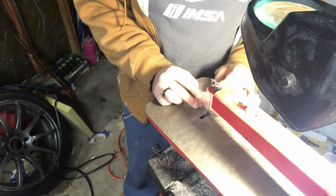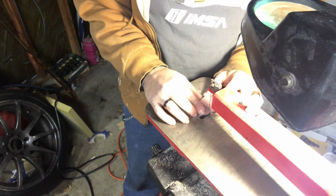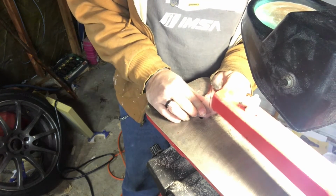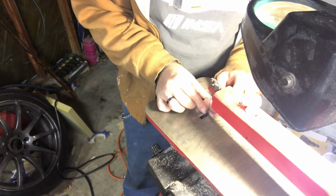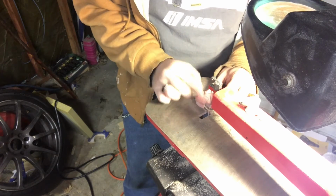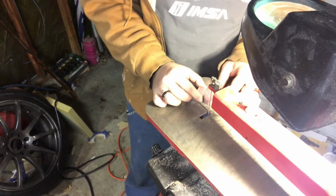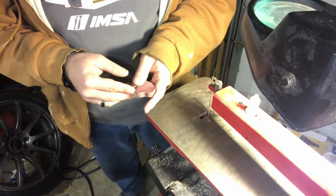Man, if this would cooperate, this would be so much nicer and easier to work with. Let's try this. Much closer. Much closer. Much more better. All right, now we're gonna get some sanding done. So I'll meet you over by the sanding stuff.